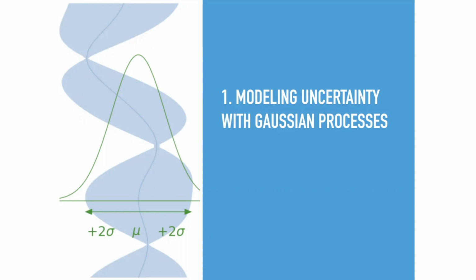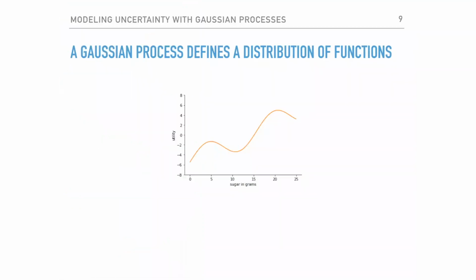Remember, in our learning loop, we have two components that we need to design. The first is the machine learning model that learns from pairwise comparison data. In this case, we will use a Gaussian process or a GP. Overall, a GP defines a distribution over functions, and it generalizes the concept of a normal distribution for a random variable to functions. So how does this work visually?